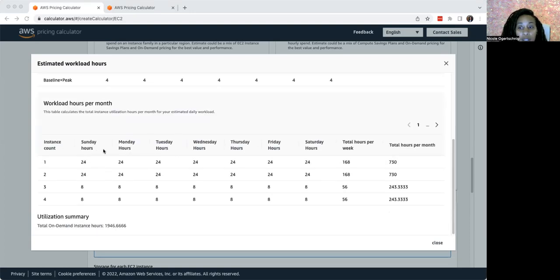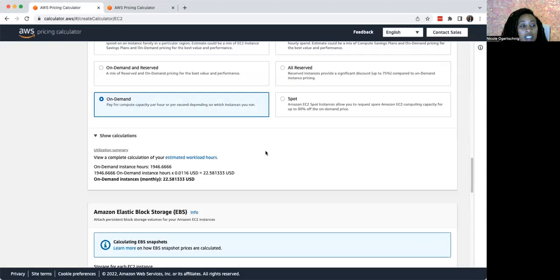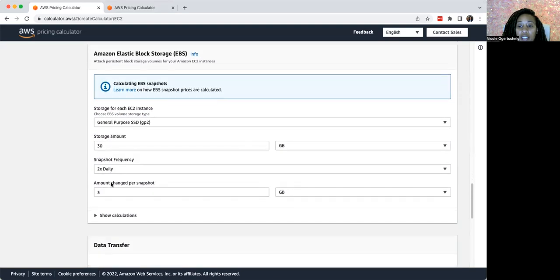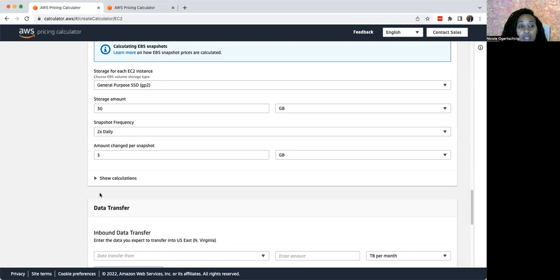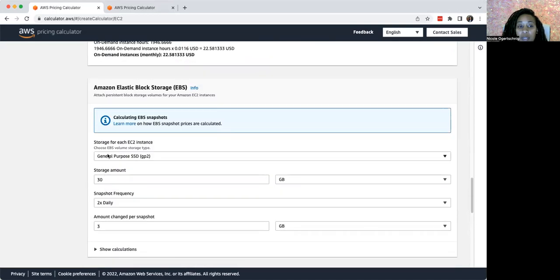So here it is broken up by day. And these are the right here, like, so instances 3 or 4 are only being charged 8 hours per day, while instances 1 and 2 are being charged 24. Underutilization, review the total on-demand instance hours per month. So that's what we're looking at. Now, hold on, where did I go? Okay, sorry. All right, let's go ahead and close this. So, and we're going to keep going. There we go. Here we go.